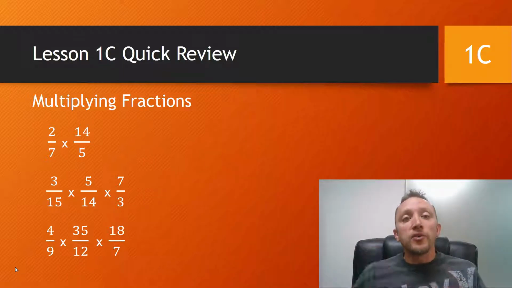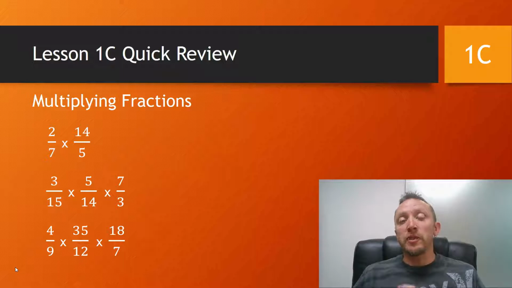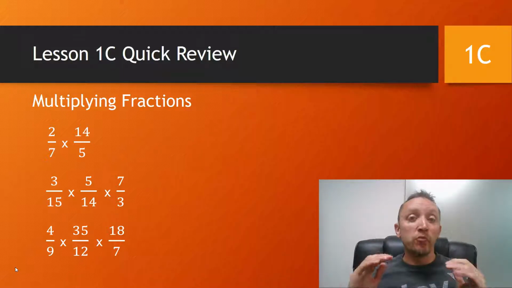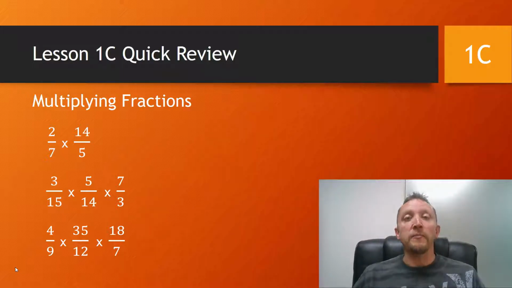So this first example, we have 2/7 times 14/5. Now, technically, if we wanted to, we could just multiply across from the beginning and take 2 times 14 and 7 times 5 and get 28 over 35. But then when we're working with fractions, we always have to make sure our answer is reduced. And for some of these problems, if you just did that for all of these, you'd be working with some really big fractions to reduce. So another technique is we could actually reduce before we multiply. So let's review how to do that.